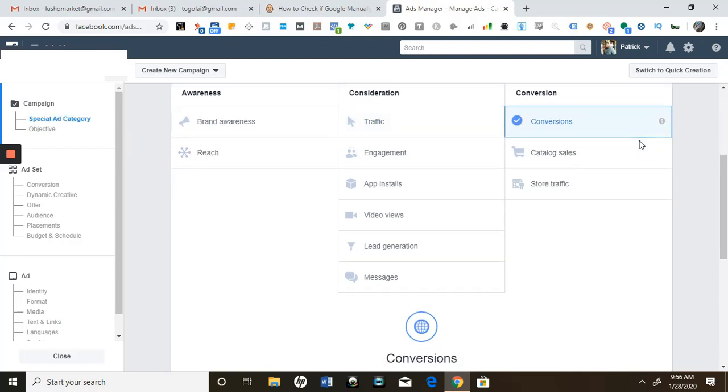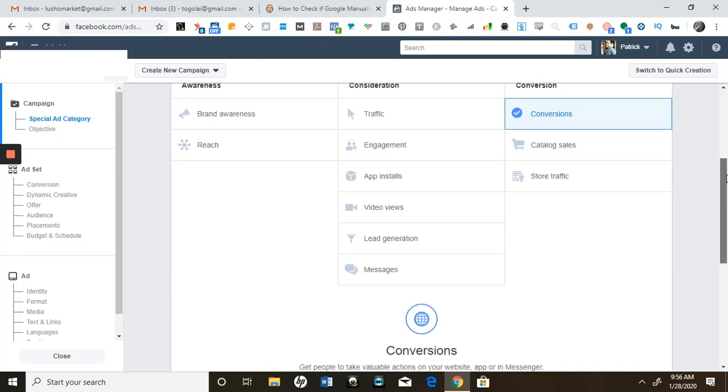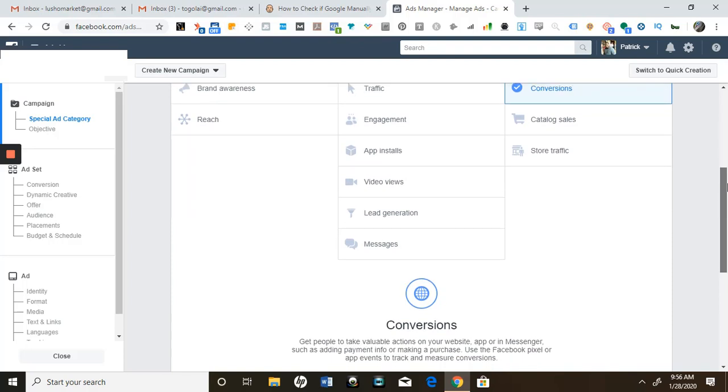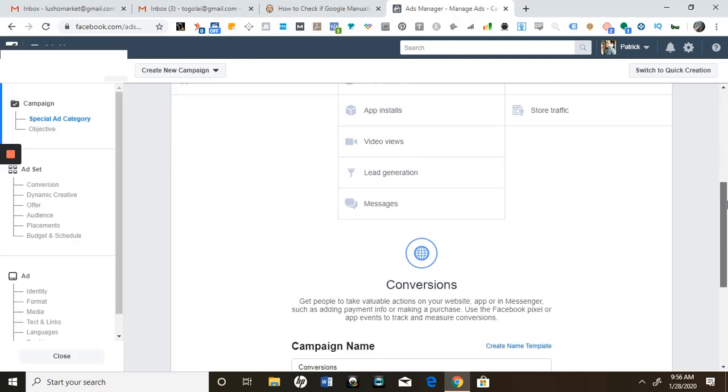My assumption, as I said, is you've already set up your pixel and you are also building an audience of people who have already purchased from you. So you're going to start with the conversions. You're going to be sending people to a link to make a purchase. So we're assuming this is a retargeting campaign.